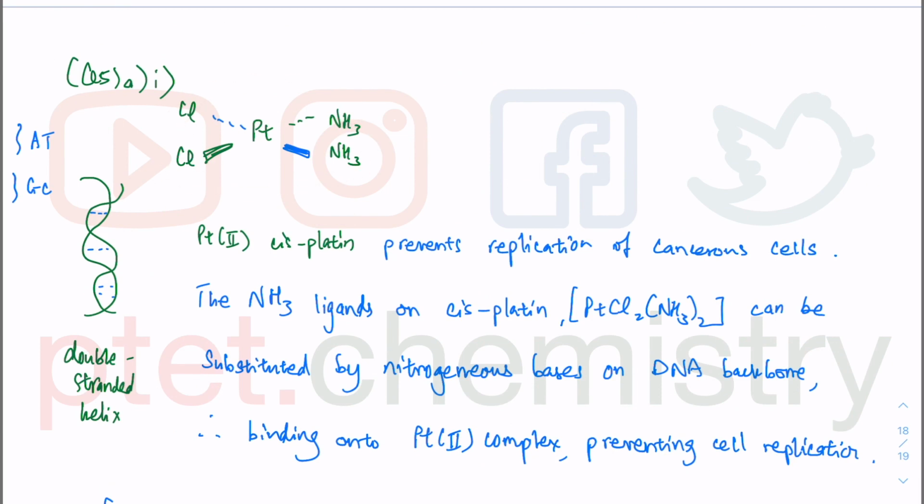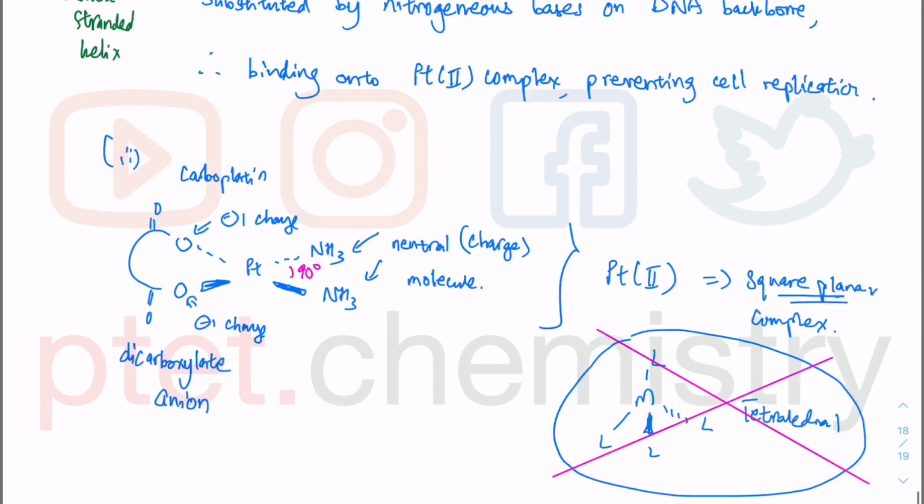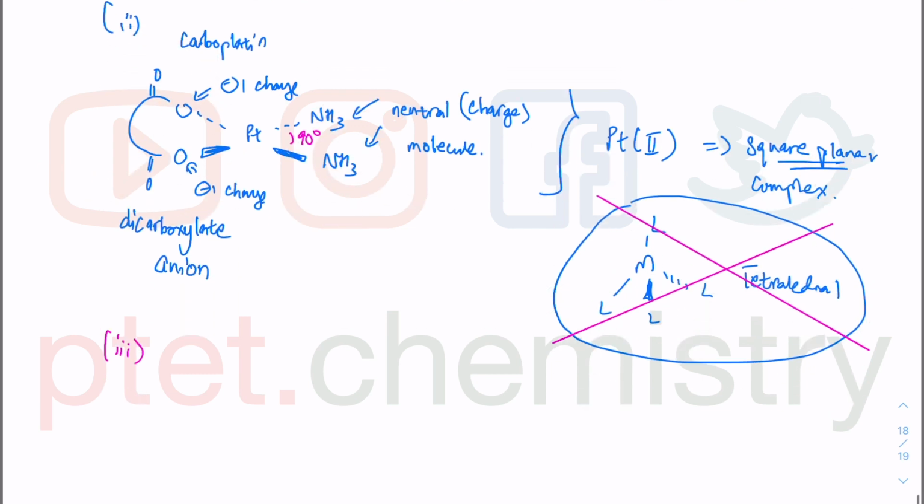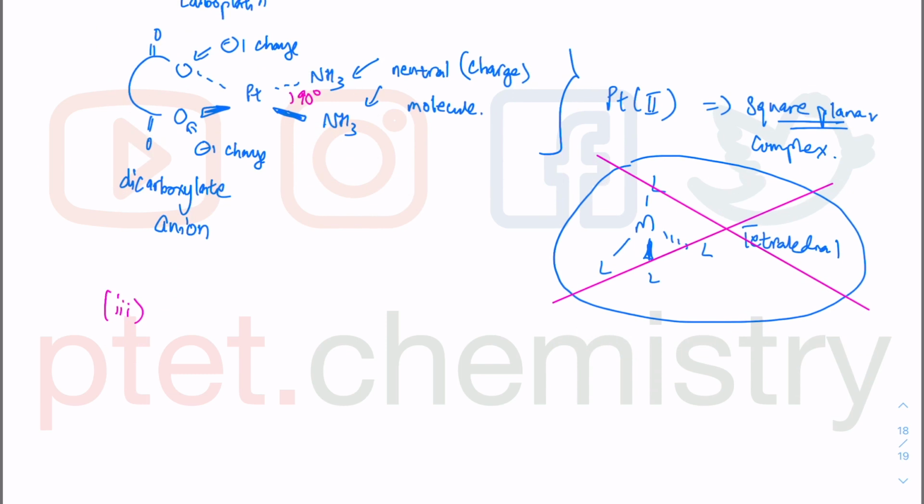So easily done with this, because each of these is a monodentate ligand, but this is a bidentate ligand. When you have a bidentate ligand and you want trans geometry, it means you have to twist one of them to the other side such that they're separated by 180 degrees, and it depends on how long this backbone is. Look at the structure of carboplatin. You have quite a short backbone with just 1 carbon and a weird looking cyclobutane, which is a 4-membered square cyclic alkane, to be exact.